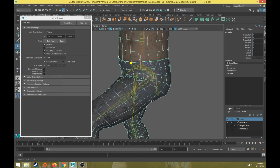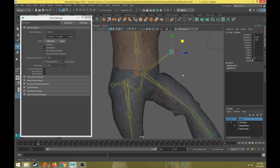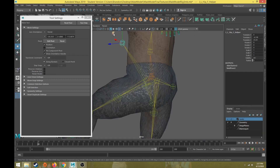Let's pull the leg back up. With that weight added, the helper joint can be moved further away to correct that weird deformation. It looks pretty good, so we may want to increase the amount of weight so we don't have to pull the joint too far away from the body.